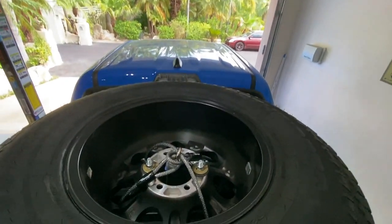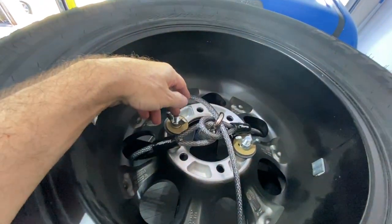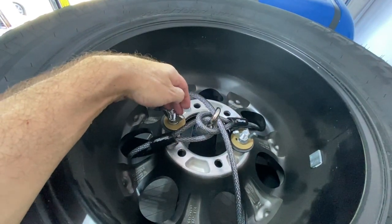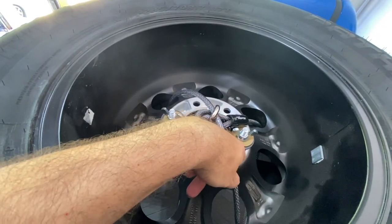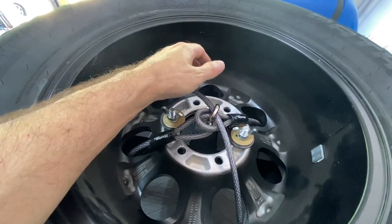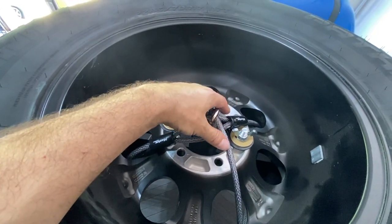First of all, let's start at the top, I guess. Here are the cables run through with the padlock on there to hold this thing. I did use thumb screws again. I thought that was a good way to be able to take it off without tools, although you may need a pair of pliers or something to get these things turning because they're on there tight. I did use a rubber washer underneath the steel just to protect the back of the wheel. Didn't really have to do that, but I thought it was a good idea. This is a 3-foot cable, by the way, or 6-foot, in case anybody's wondering.